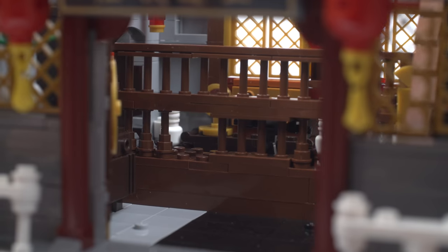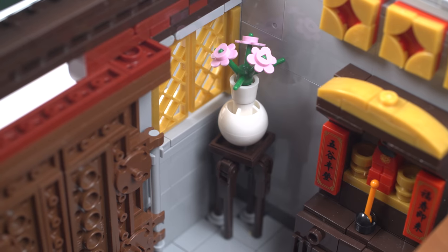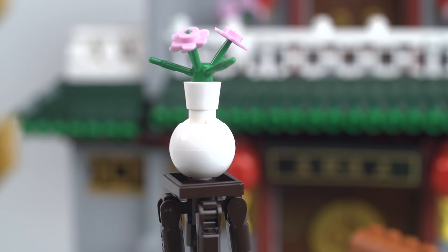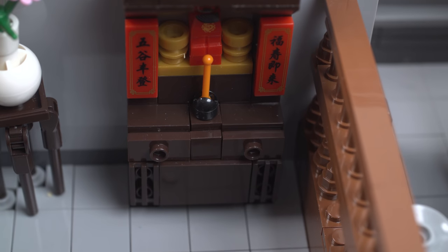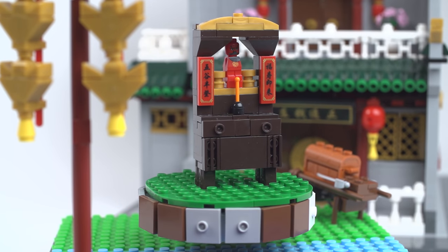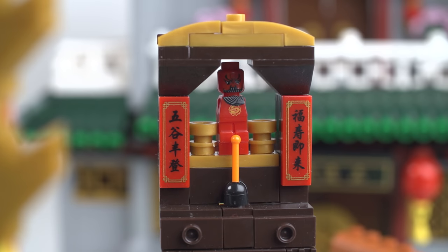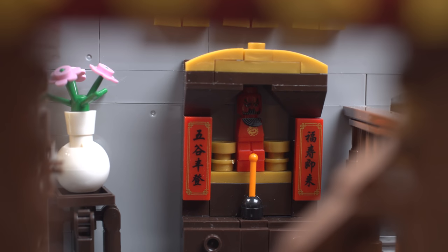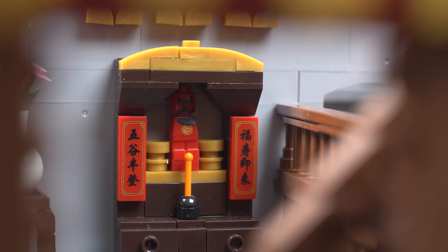You come in and you got this cool counter. It almost looks like a pawn shop style — we have a lot of pawn shops here and they kind of have this look. It's still old school. On the left side, you'll see this flower pot on the stand. I like it — it's nice and tall. It looks really cool. I like the flower pot idea. Got a flower hanging in there. And next to that — take a look — it's an incense shelf! This is what I was talking about. This is what they should have had in a Chinese New Year set. I would replace the bookshelf and put this shelf on the inside.